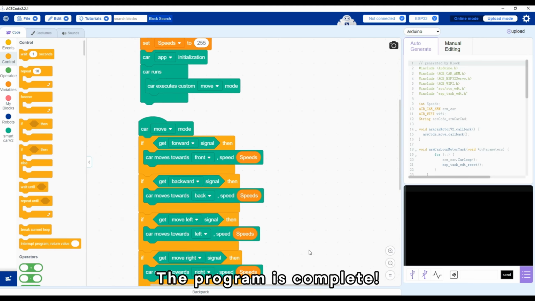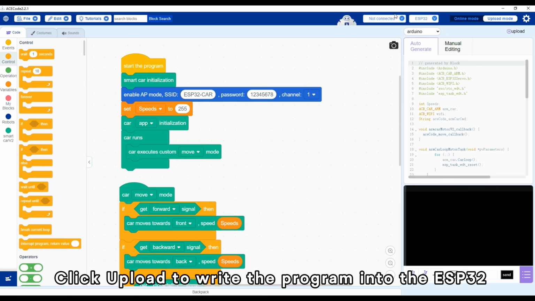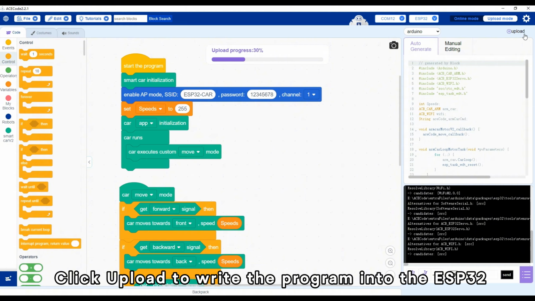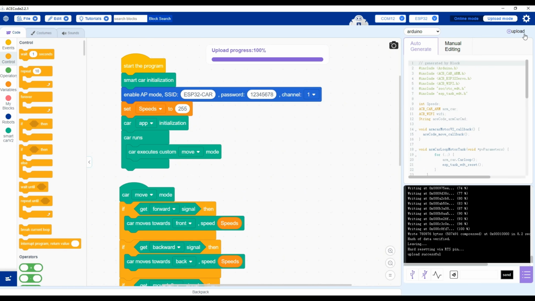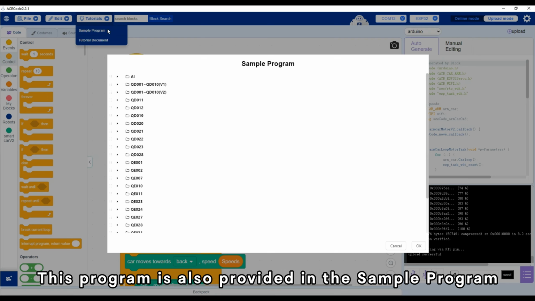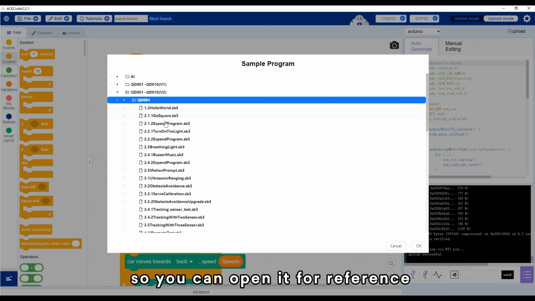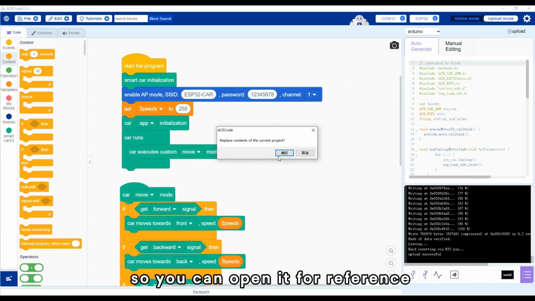The program is complete. Click Upload to write the program into the ESP32. This program is also provided in the sample program, so you can open it for reference.